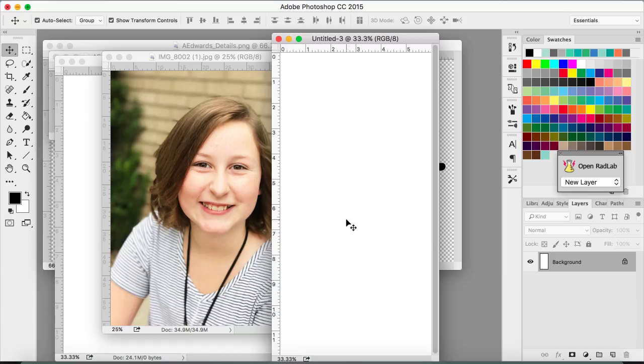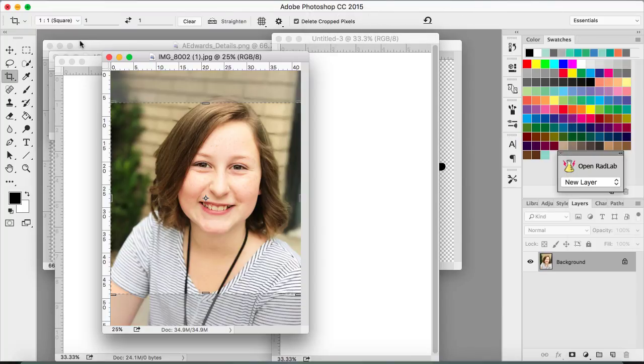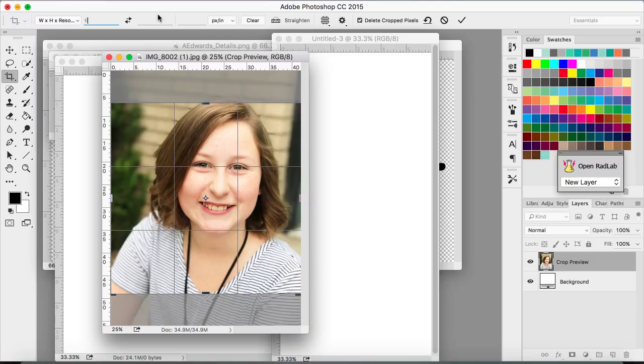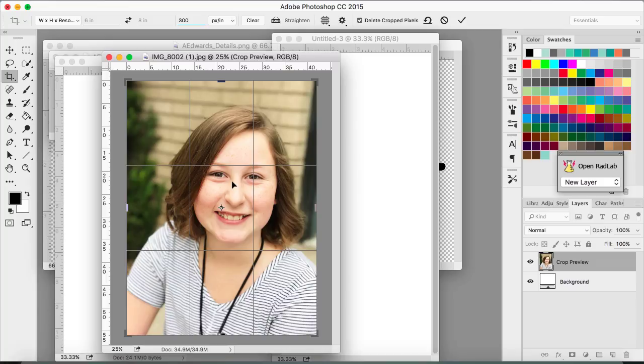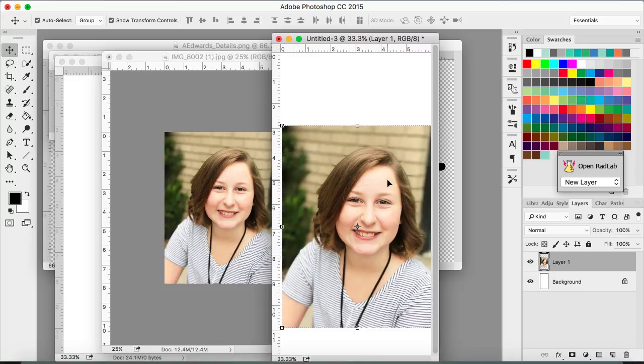I do have a full 12-inch printer, but I'm only going to use my 8.5x11 printer for this — so you can use this technique with any printer that you have at home. First thing I'm going to do is crop my photo to 6x8 because I want it to fill the width of this space, and that's going to leave me 4 inches above it to do my title work. So let me go to my crop tool, and I'm going to change this to width height resolution and type in 6x8 at 300 pixels. The photo is already an iPhone photo — the iPhone 7 Plus has an incredible camera with that portrait mode, which gives you the nice blurred out background. Go ahead and hit check, and then just drag my photo over to my 6x12 canvas here.